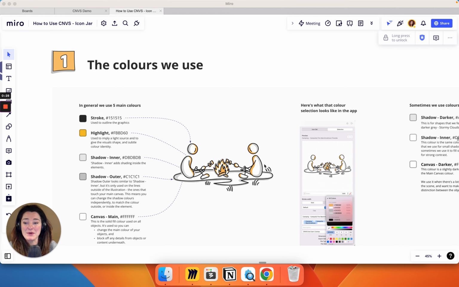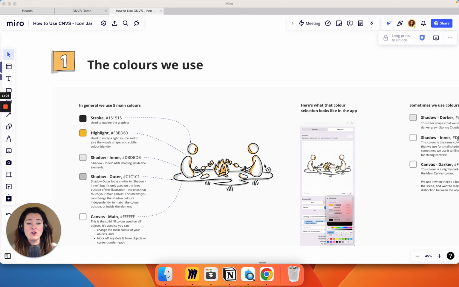I think this is going to be one of my favorite tutorials because I think it's one of the most important. Not only is it great to know how to change all of the colors using Icon Jar, but the purpose of color is really important in visual design. We use it to put emphasis on specific elements. We use it to align with our brand. We use it to communicate feelings. So for me, this is really almost the crux of using Canvas: starting to really make it yours through a variety of different colors.